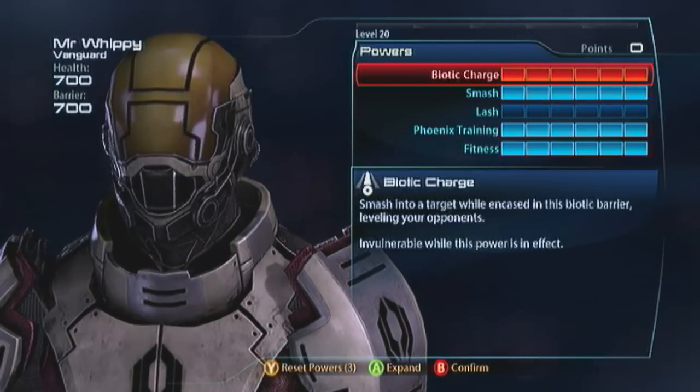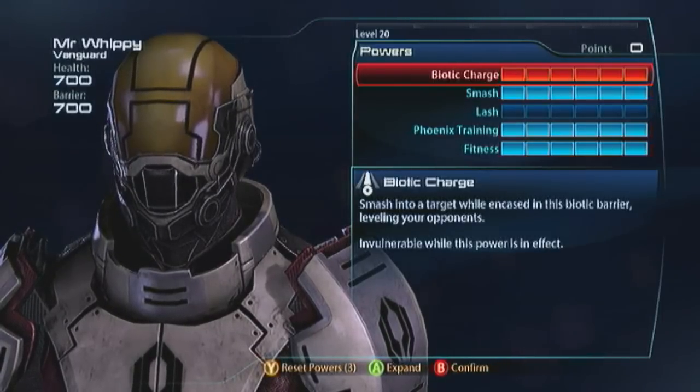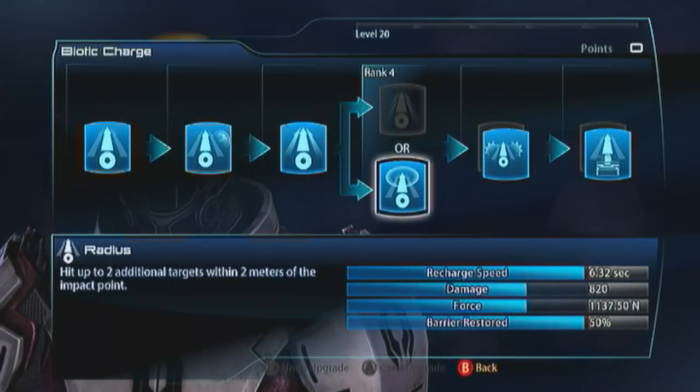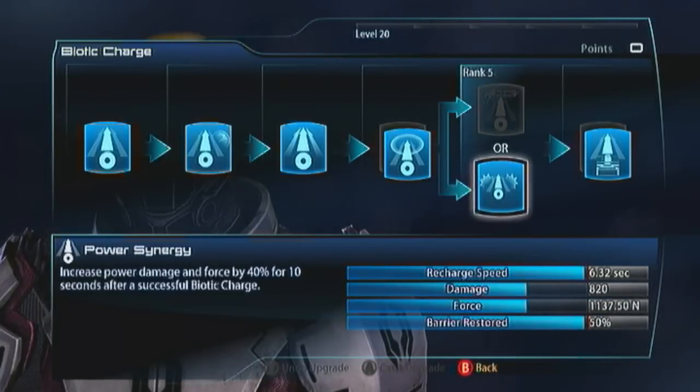Let's stick with what we know here: biotic charge. Again, you want radius, power synergy for this guy. This is a power guy, and then you want barrier. And let's look at Smash.